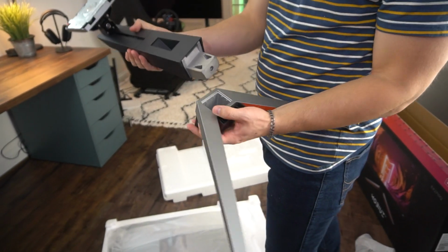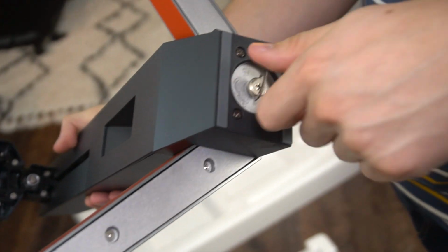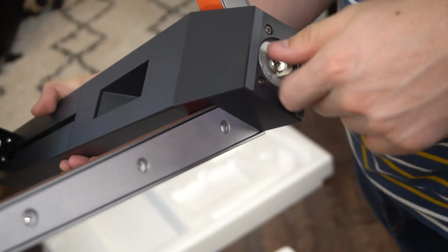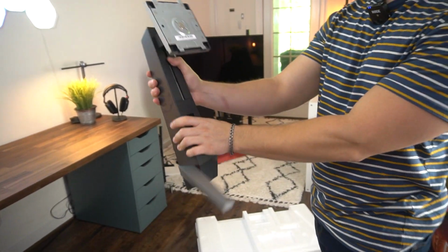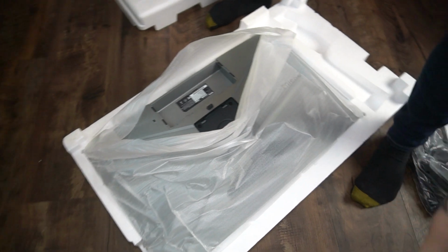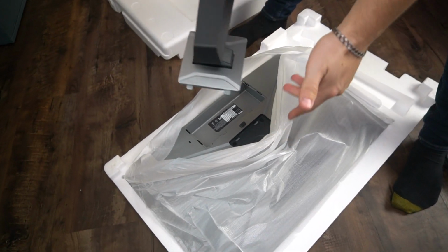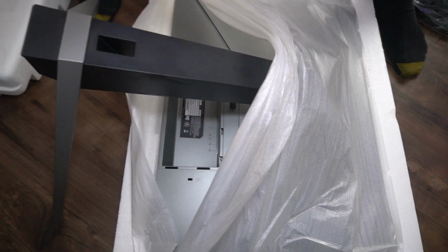Before we get to the monitor, we're gonna put the stand together. All you do, put it in there. And this is a high quality thumb screw, so all you're gonna need to do is just tighten it by hand. You're not gonna need a screwdriver for this. And there we go. Overall, a very nice looking stand and very heavy. All right, but then here is the monitor. Let's get this stand on here. This is a clip-in stand, so very nice. All you're gonna do is just put the top in and clip it in just like that.